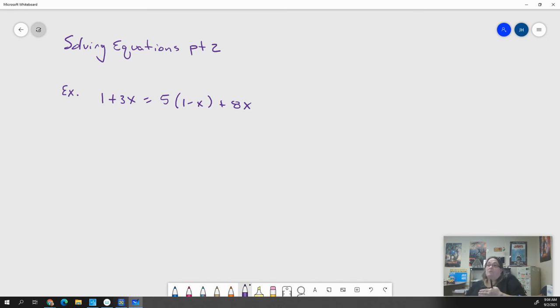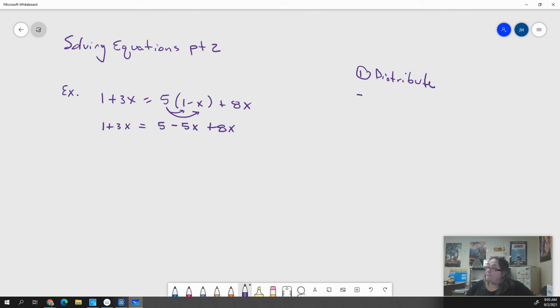So we're still going to go about all the procedures of solving this for x, right? If you remember correctly, the first step was to distribute. And I do have something to distribute, so I'm going to do it. I'm going to go 1 plus 3x equals. I'm going to multiply 5 times 1, and I get 5. I'm going to multiply 5 times negative x, and I get minus 5x. And then I've got this plus 8x that I can't forget about. Usually when people mess these up, that's what they forget, this thing on the outside of the parentheses.